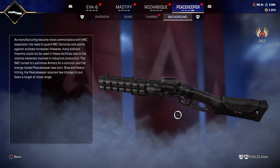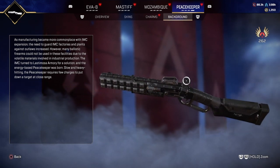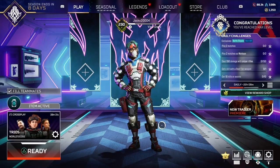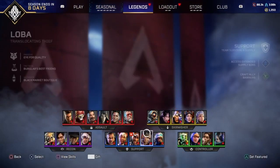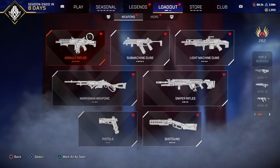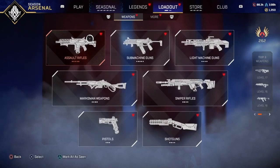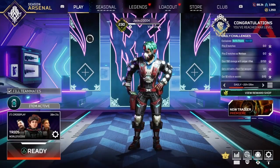Because of the whole choke feature, where you can aim down the sights and make it fire a lot quicker. Anyway, that's all the weapons. So they finally gave lore to the weapons, but all we need now is classic weapon skins, giving the weapons skins that pay homage to Titanfall 1 and Titanfall 2. But maybe in another life.